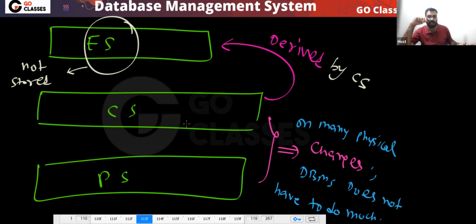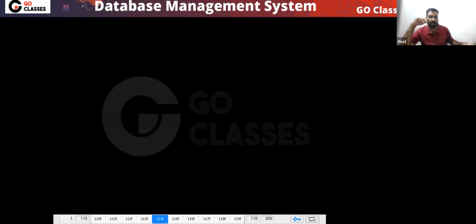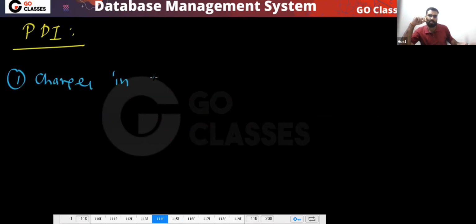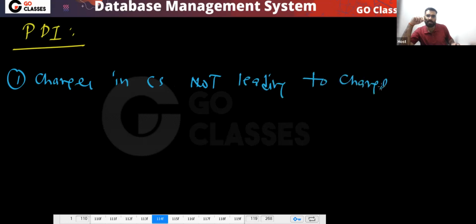Tell me, when I say physical data independence, which statement is correct? Changes in conceptual schema not leading to changes in physical schema?